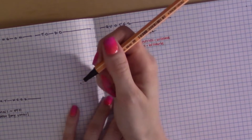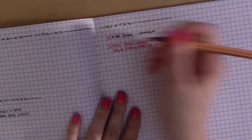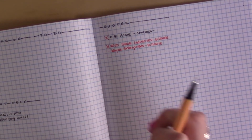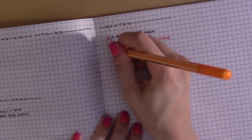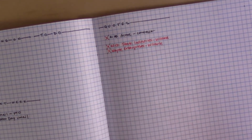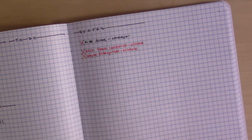And then if I get it done that day, I'll still cross it off in red. Then maybe I don't get this one done that same day, so then I'll cross it off in yellow if I get it done on Tuesday, right? The same thing applies to the next column here.